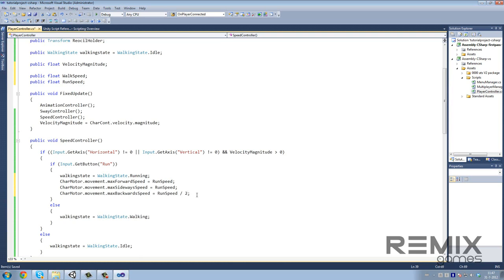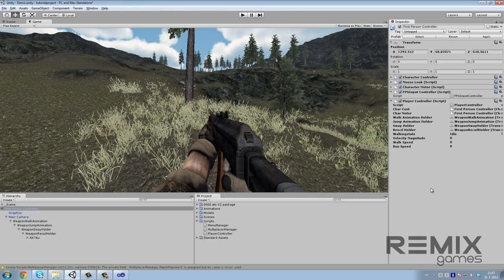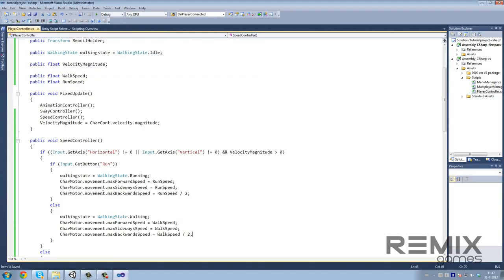Add here these values, I don't know what the name is in English, and just copy this one, copy it here, copy walk speed and paste it there. We're done. Don't forget to add the values here. I always do for line of fire is 3.5 and 7.5. Then we go back to the script.